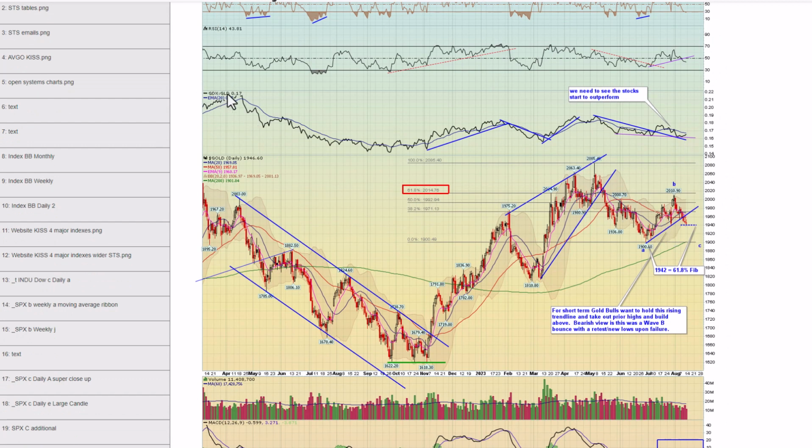This also has the GDX-GLD ratio. You can see the ratios did bounce off of these trend lines. It's trying to curl up here, but we need more. It needs to go, guys. If it doesn't, this ABC pullback could be forming. We could see gold down to its 200-day moving average.